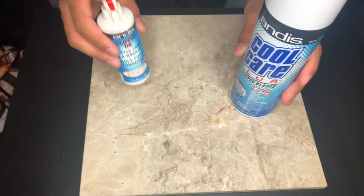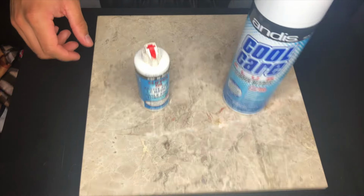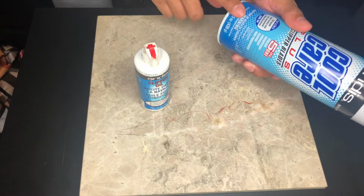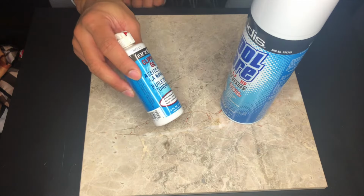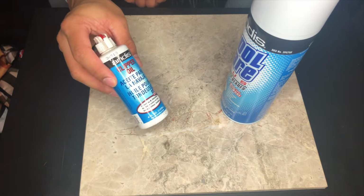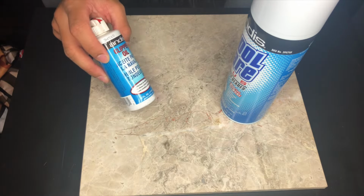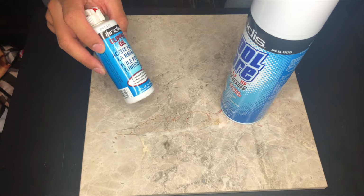Alright, so next up we got some clipper oil and some Andis Cool Care. So basically you're gonna want to spray this between every haircut. You gotta stay clean. You don't want to be the barber known for not cleaning his clippers. It's nasty. And you're gonna need some clipper oil. Put some of this between every haircut. It's just gonna keep your clippers working nice and last a long time. So you need some clipper oil and some Cool Care. This disinfects, takes care of your clippers.